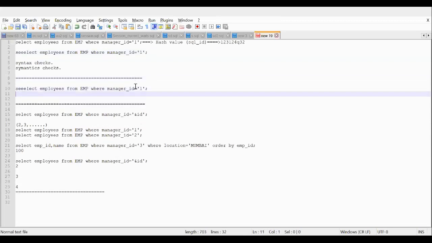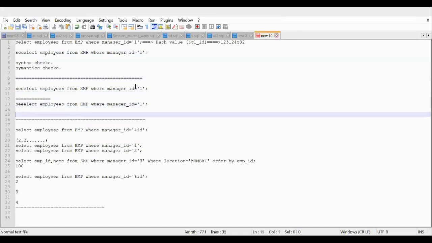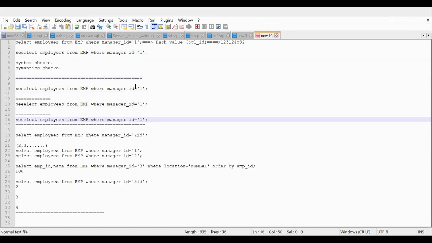Then there is another user who also fires the same query. Then there is another user who also fires the same query. Now there are going to be multiple executions of the same query in the database. Let's consider it, for the sake of clarity, a correct statement with the correct syntax.